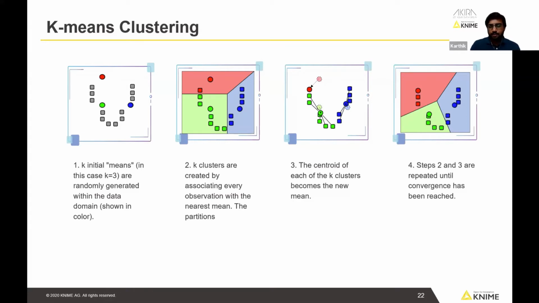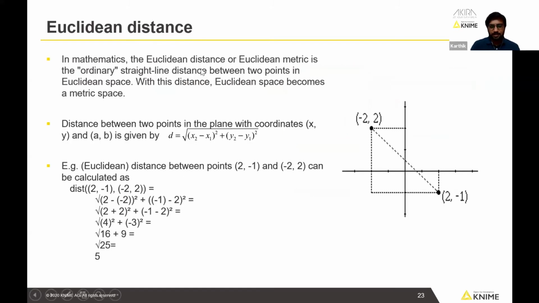And one more point to notice here is how the distance is measured in K-means. This is the Euclidean distance. It's a mathematical concept that the algorithm uses to identify the distance. So let's understand the distance very quickly. If you have 2 points on an axis, let's say these are 2 data points, then using this formula, the square root of (x2 minus x1) square plus (y2 minus y1) square, will be useful to identify the distance. So in this case, it would be 4 square plus 3 square, which will give you 5.